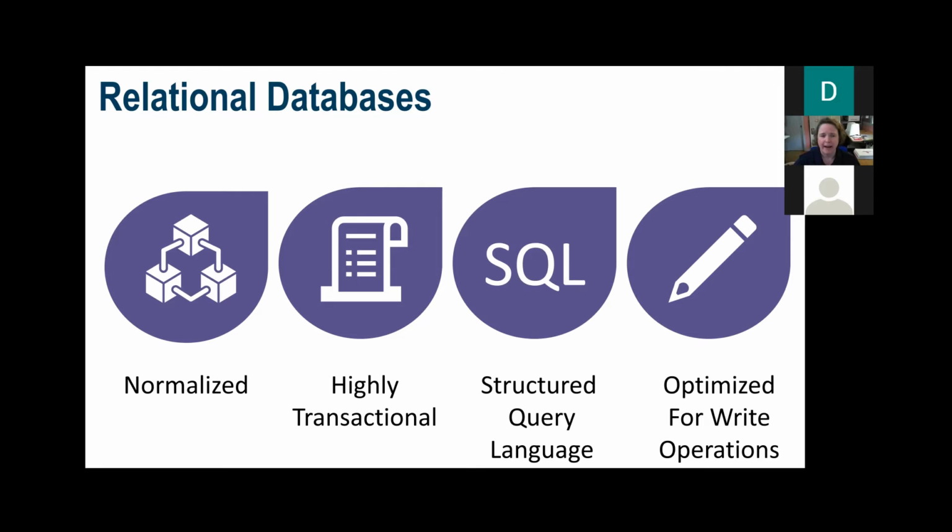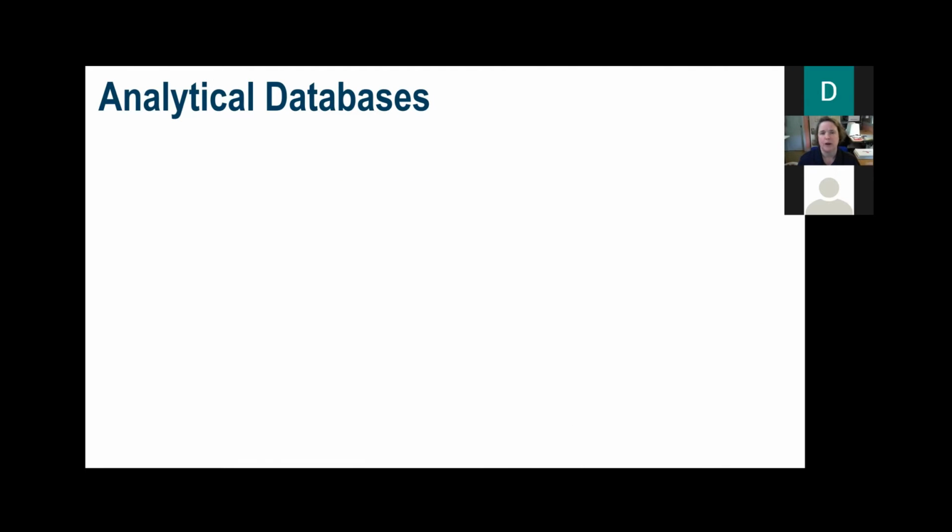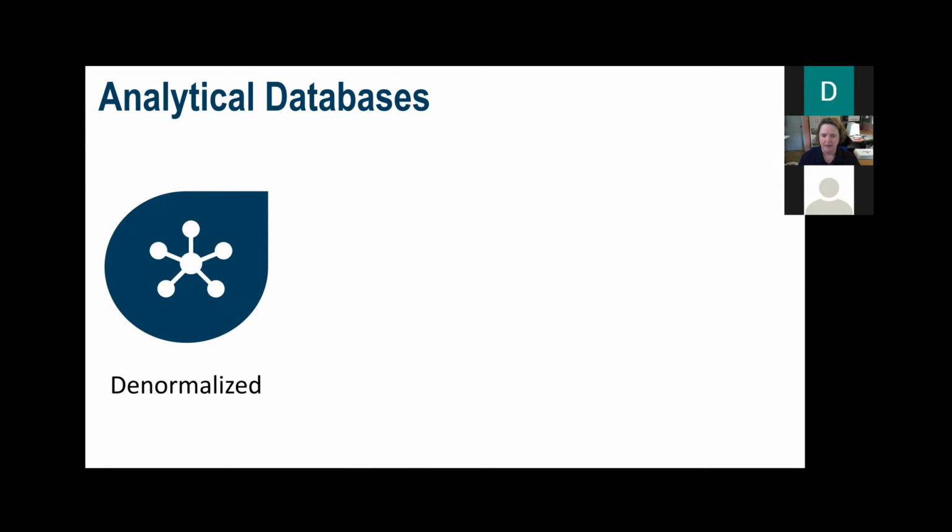Well, that was great because we had all of these really fast transactional databases, but when we needed to report on anything out of there, it was really cumbersome because it was so highly normalized. So that's when we come to analytical databases. And these databases are denormalized. So now we're storing repeating values, and we are trying to bring it all together. And one of the great things about analytical databases, and most of the analytical databases that are out there, is that they're optimized.